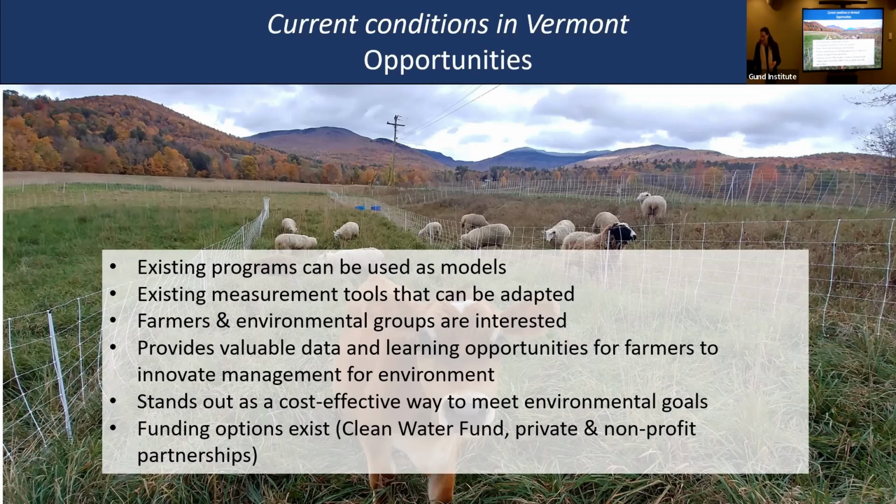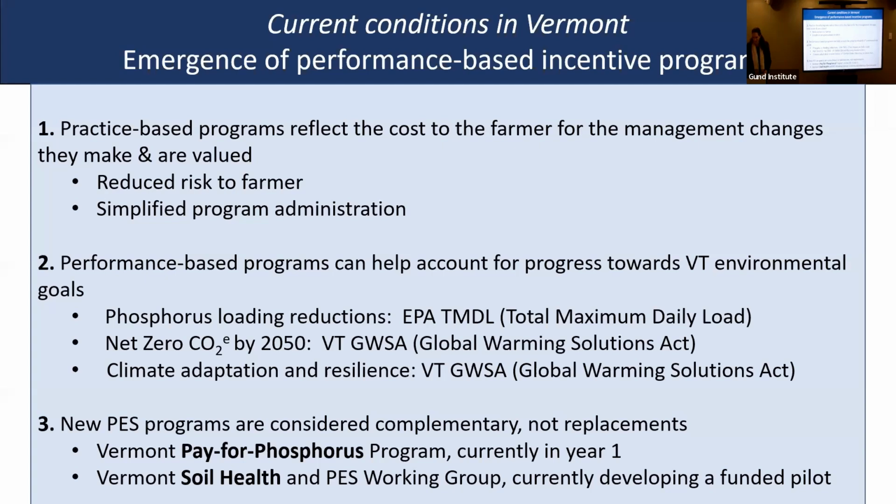And then there are some funding options that exist. I think I already talked about these a little bit, but there are some very specific Vermont environmental goals that the PES programs could help the state meet. And these are the two pilot programs that have been started. The Pay for Phosphorus program enrolled farmers last winter, and that's based on paying farmers per pound of phosphorus reduced above a threshold.